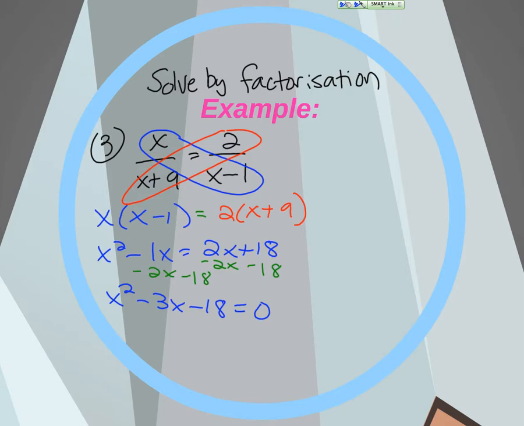So now I'm on step 2, which is factoring. I don't have any greatest common factor. I don't have any perfect squares, so it's not that special kind. I only have a 1 here, though. That's good news. If you remember, if you only have a 1 here, you can do the quick factoring where you think of factors of negative 18 that combine to get negative 3.